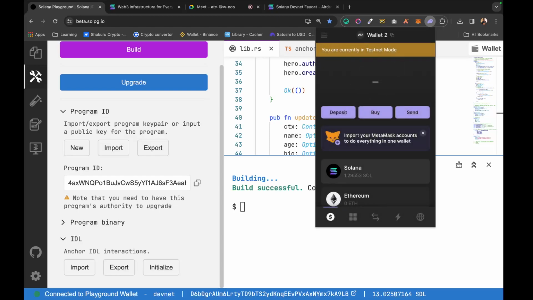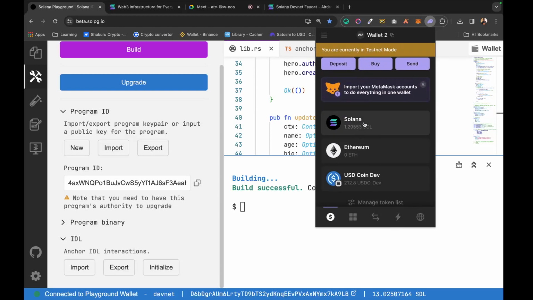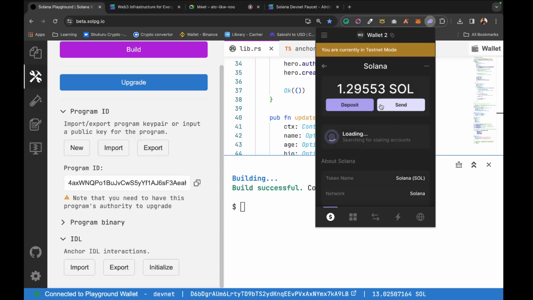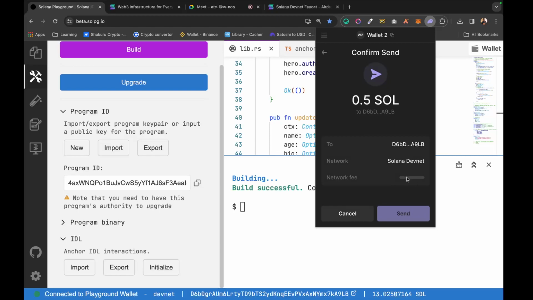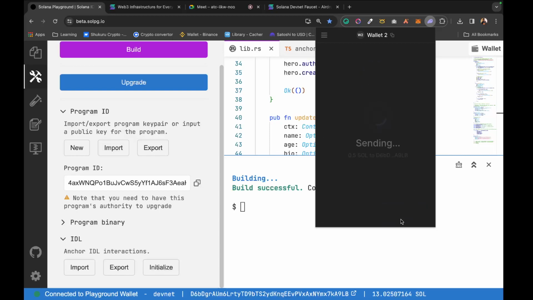So currently I'm already connected on test mode, and I have some small Solana here. So you come here, click send, put in there. So I want to send maybe like 0.5 Solana, and then send.